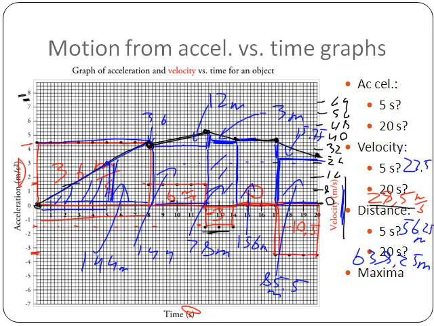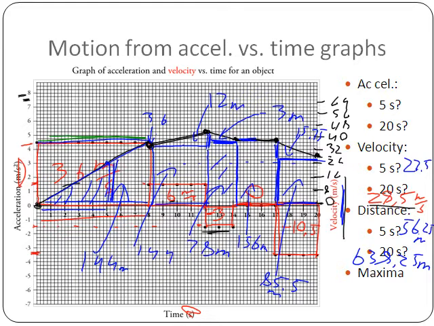So the last question is maxima. To find the maximum acceleration, just read the graph. Where is the graph the highest? In this case, it's the very beginning, that first section from 1 through 8 seconds. That section has an acceleration of 4.5 meters per second squared. That's your maximum right there. So read the graph.